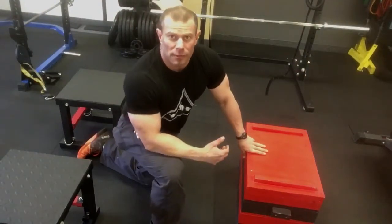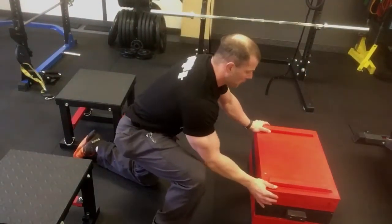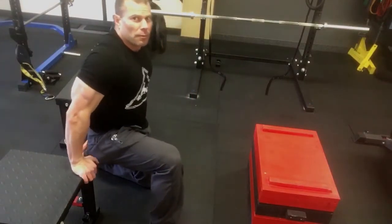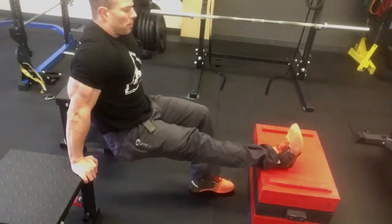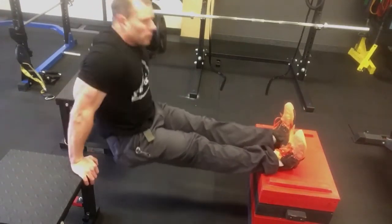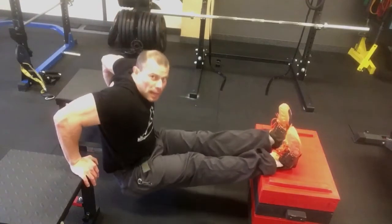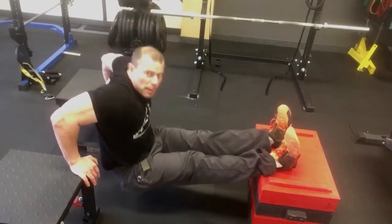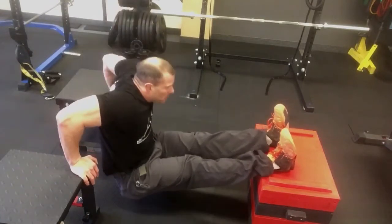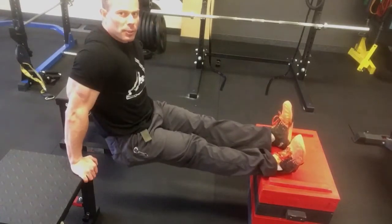Our next exercise for helping get rid of bat wings is going to be the tricep dip. So now I have 2 benches that I'm going to go off of here, and then put my feet on these boxes so that I can go up and down on these benches, by pulling my shoulder blades back, and allowing my arms to go straight back behind me, keeping my bum nice and close to me as I dip down and then push and extend with my triceps.